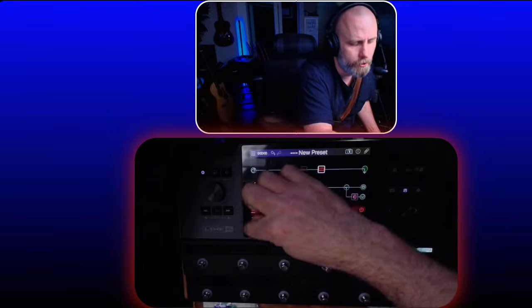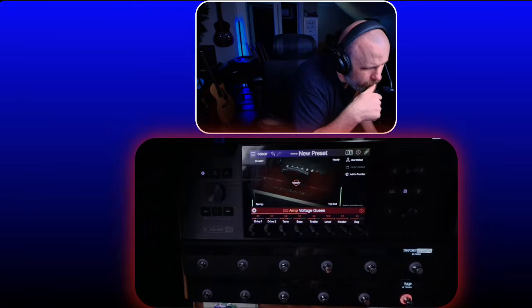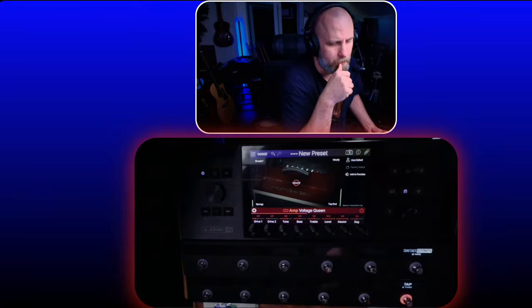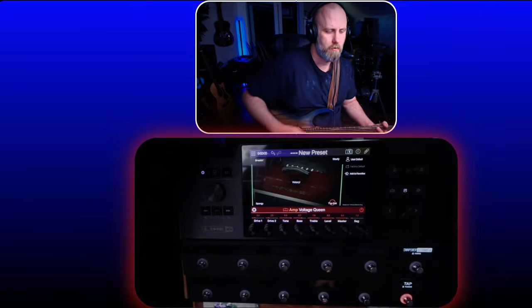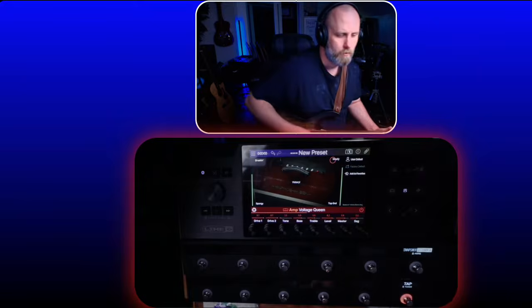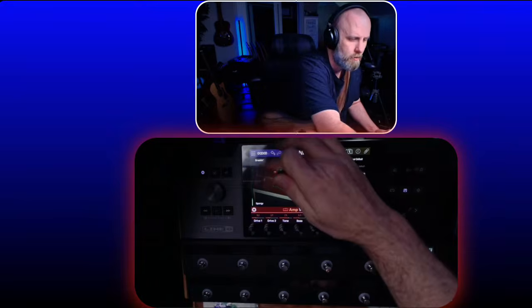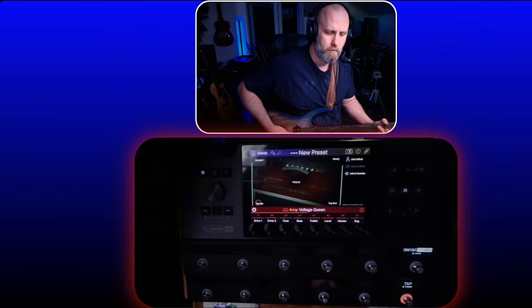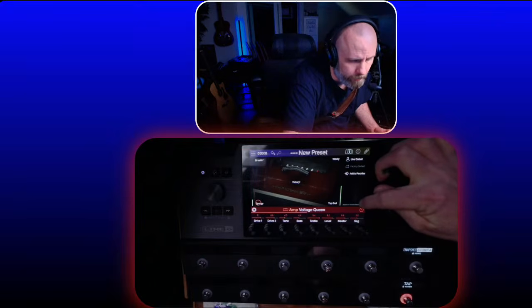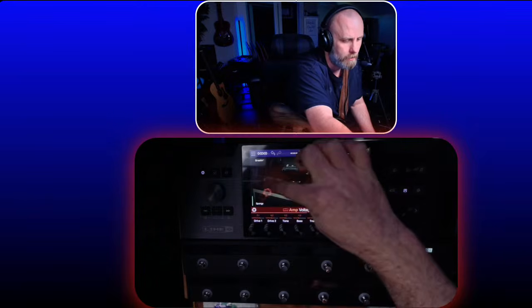Now the Voltage Queen has 2 drive options on here. I'm not really sure what this amp is based on, but this is pretty cool. Let's see what the top end sounds like. Woofy. Very woofy. Here's the Victory. Breaking. And then Spongy. Okay, it says based on Victoria Electro King. Okay, that's cool. So it does give you what it is based on, essentially.